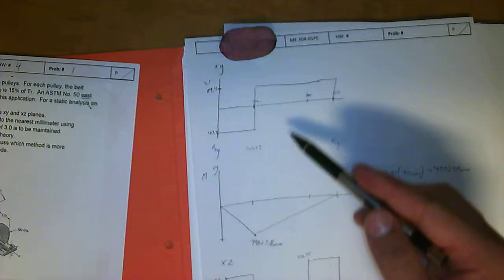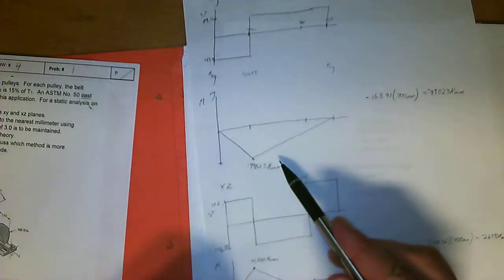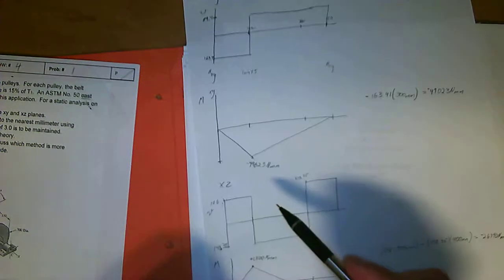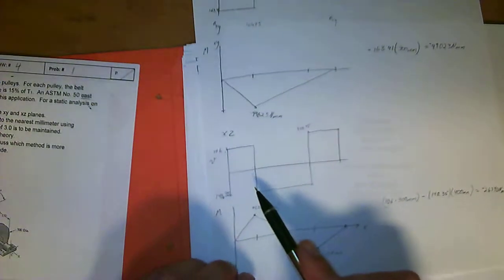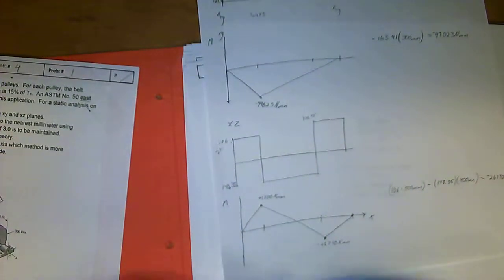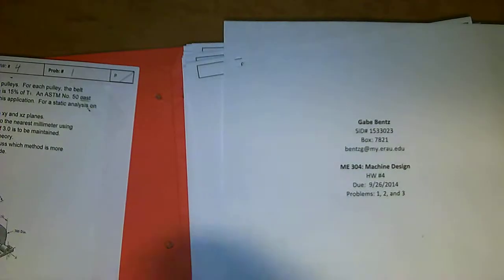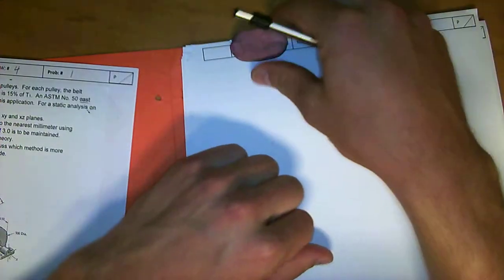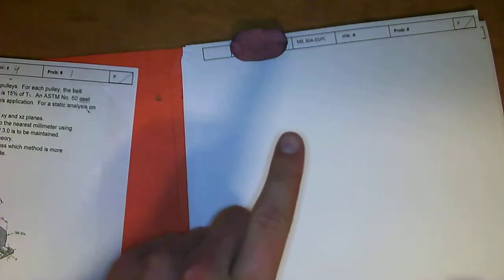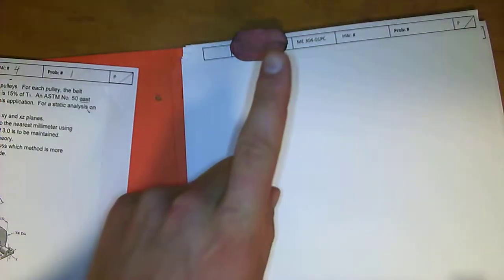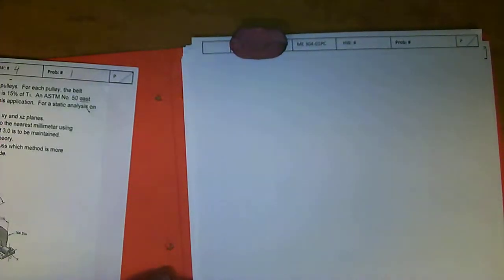Alright, awesome. So moving on from that, the next part we have to do is stresses, shear, stress, strain, all that stuff, to find out exactly what it is we're doing.